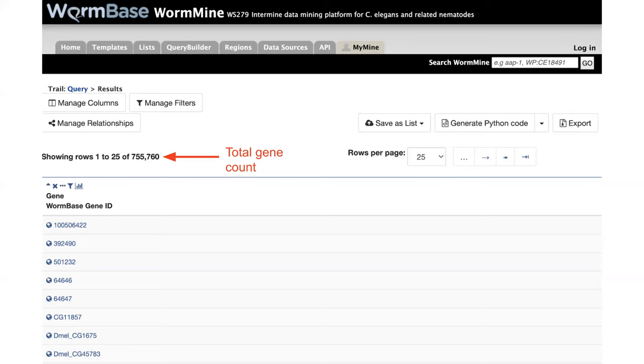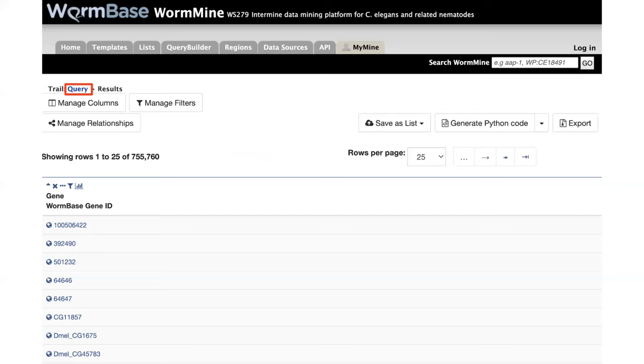Note that this includes C. elegans genes, it includes other nematodes and maybe some other flatworms and their orthologs in other species. Usually we have a complete set of genes for C. elegans and other nematodes. For human, fruit fly, rat and mouse, we have genes, but those genes usually only represent those that have some orthology relationship to one of the nematode genes. Anyway, this isn't a very informative query. We just pulled out the entire list of genes that's held in WormMine.